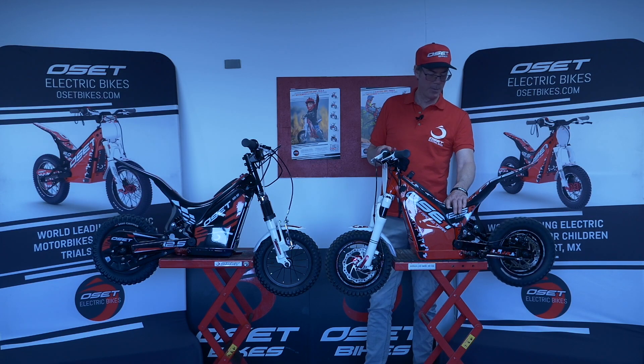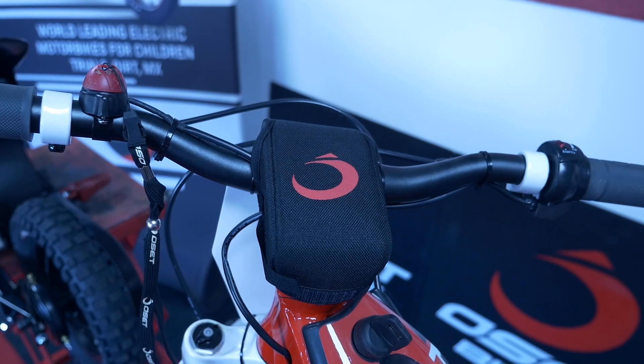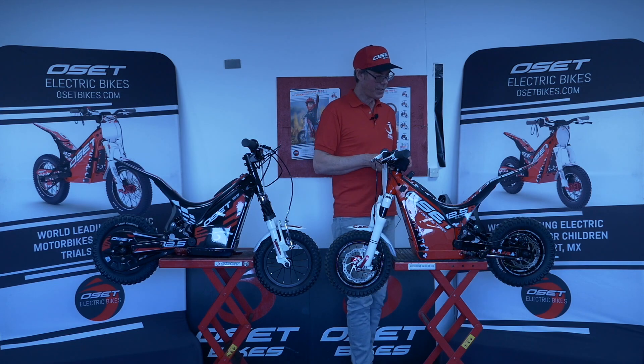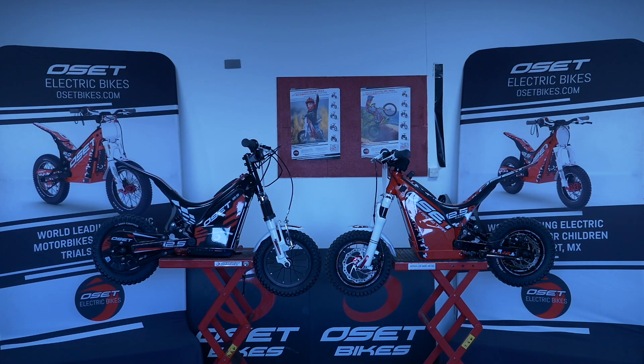As you can see, this one's set to absolute minimum from the factory. On both bikes, the levers are adjustable for reach, and both bikes come with a stem protector. Also the same is the bodywork, and also the same is the kickstand. So the majority of the components are the same.